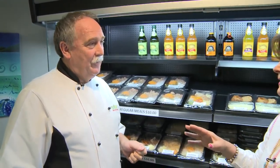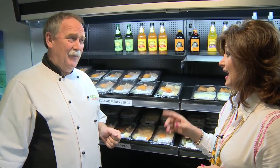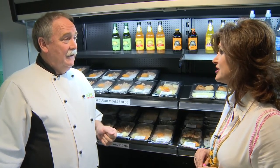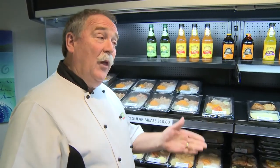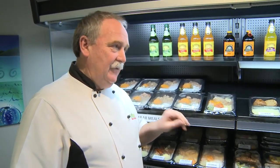Now, we're going to be having to start and think about Christmas. We're 6 weeks off. It's coming up quickly. Good idea for people to start doing a little extra stockpile now. Even just one meal a week for those who are ordering off us regularly, they can pop them in the freezer. Although these are all fresh meals, they're fine in the freezer.